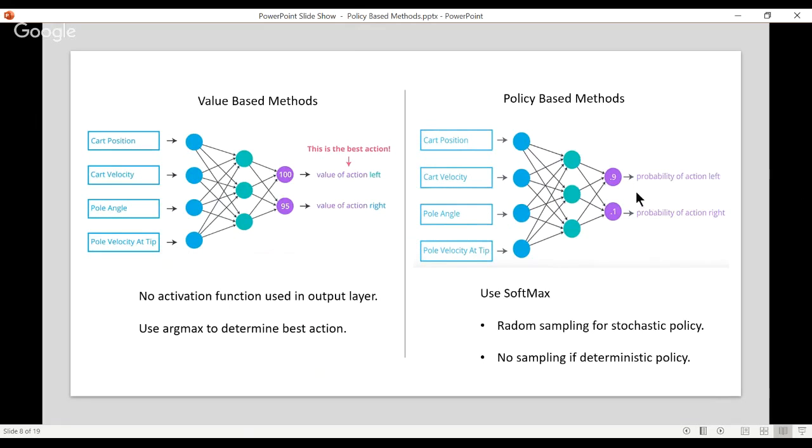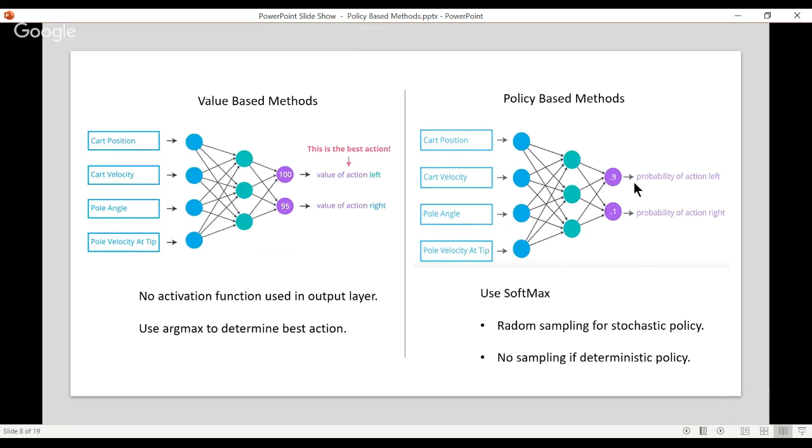The thing is that here the agent or the network doesn't care about the action value. So now you're seeing that this action has higher probability here, this action has a lower probability, but this action might have low action value and still have higher probability. That's the difference.